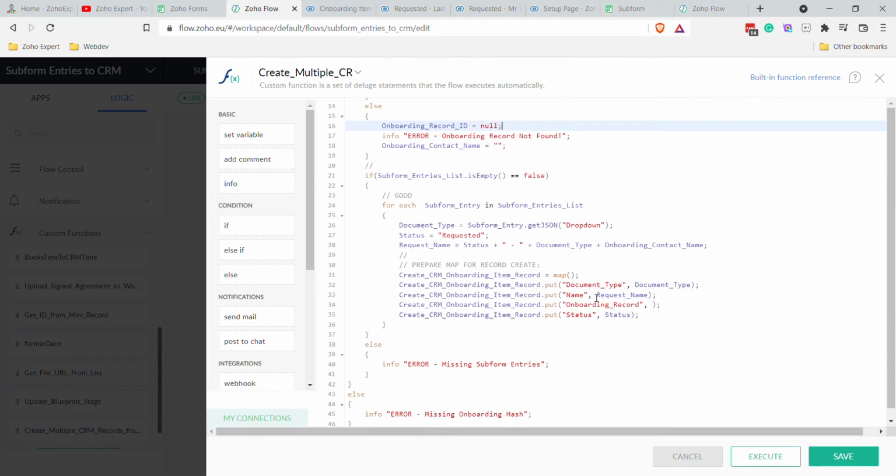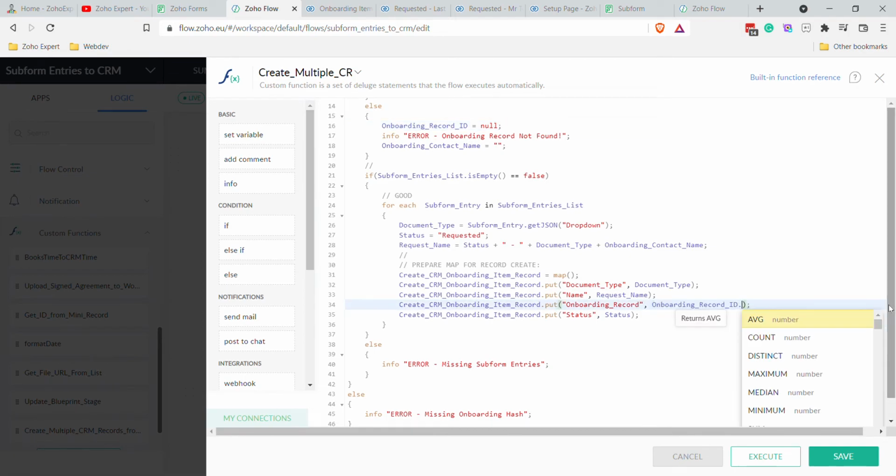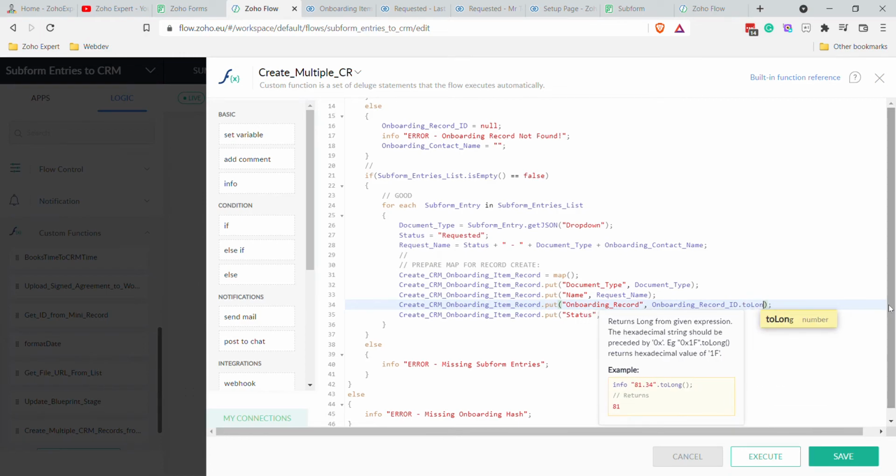Okay, so we will now say onboarding record. Now it should remember that this is an integer, but we're going to say toLong, like that. See, this is what I've added to the end, and that just makes 100% sure that whatever number is in here is considered as a number as opposed to a string.